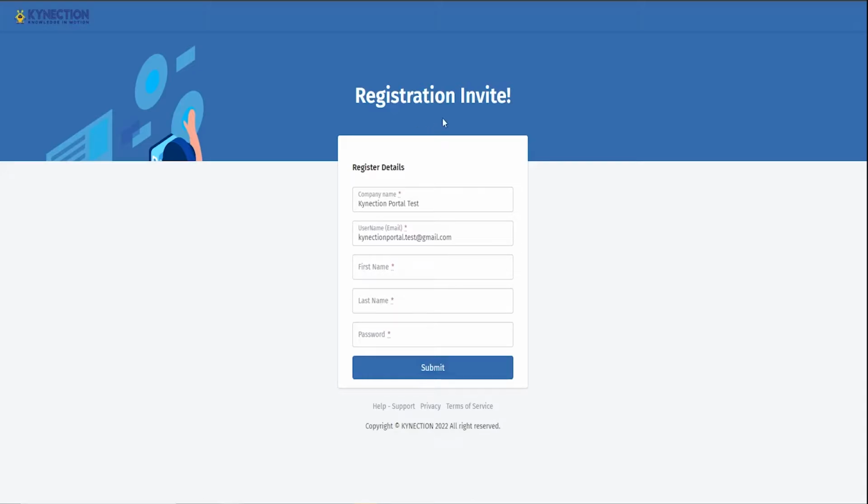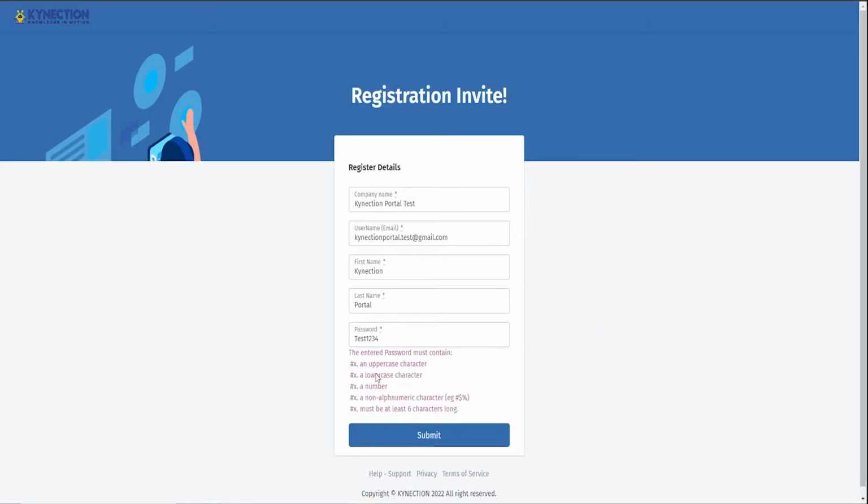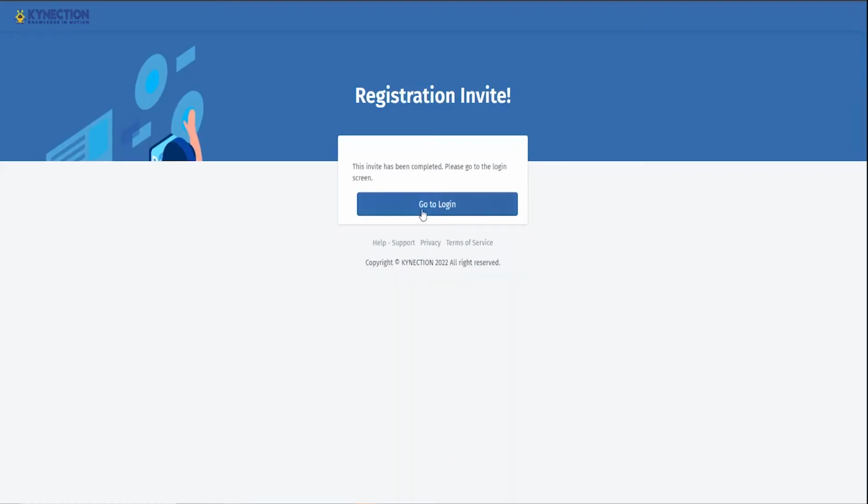So as you receive the email, go to sign up and fill out the first initial details about your company. So it's already pre-populated your company name, the username, but you'd be putting in your details at that point as to your particular main admin. 1, 2, 3, 4. So password needs to comply to all the standard rules, an uppercase, lowercase, special character and a number. So just make sure you put that in. If you don't have the correct context, when you try and submit it, it will tell you what you are missing. So I'll just go match, submit, and that's your first page done.